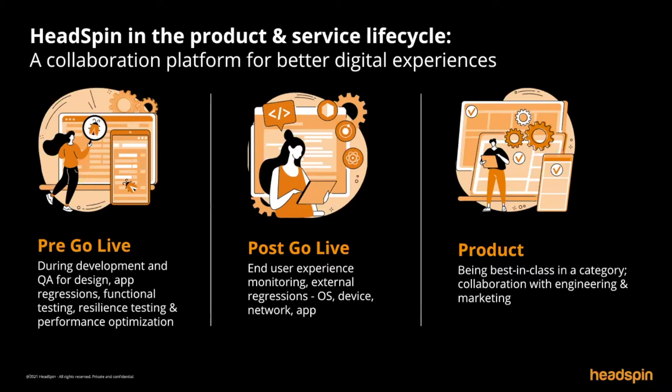An important part of what we developed over the course of the last series is a regression module, which is a topic of discussion by itself, which is nothing but a comparison that we do build over build or location to location, platform to platform and what have you. So it quickly gets to the crux of the problem that you need to solve. And then dev, test, SRE, DevOps can collaborate to actually solve the problem. Or you can actually use this to do synthetic monitoring in production. You can run these use cases over and over again to collect data, and you get to know when experience degrades and can take action on it.